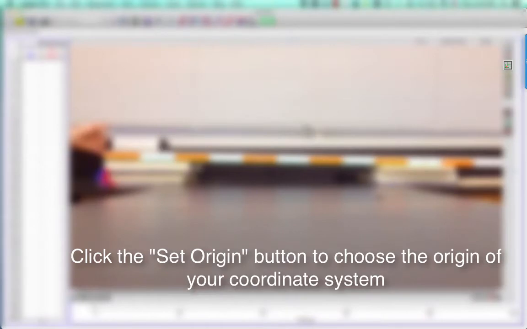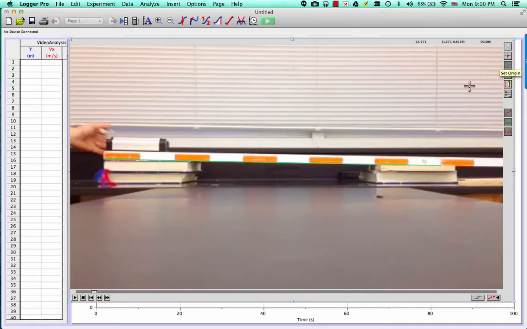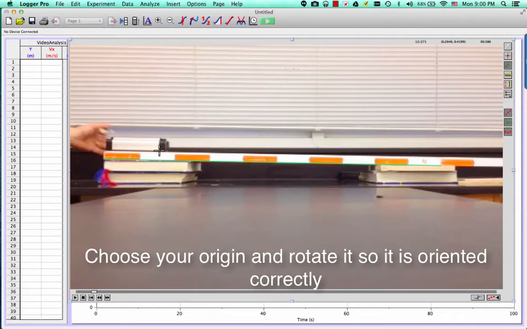Next I'm going to set the origin. So if I go over here and see this green coordinate system, if I click that button, I can choose the origin of my video, so where it measures as 0, 0. I'm going to choose the corner of this black part because I think it's easiest to see. So this is where 0 is. Next I'm going to have to rotate my axis a little bit though, because we're on an incline and I want to just measure how it moves down the ramp, not how it moves up and down and side to side. So this may take a little time to make sure we get it just right.